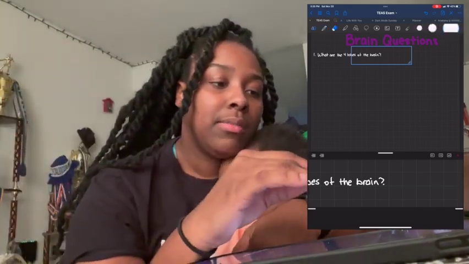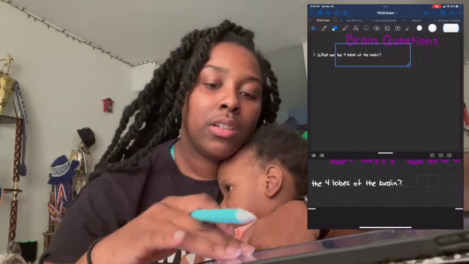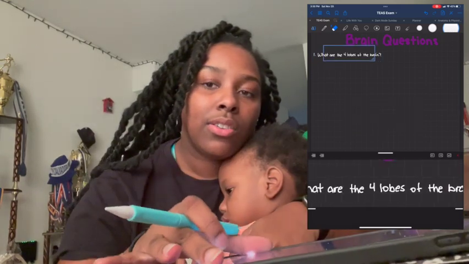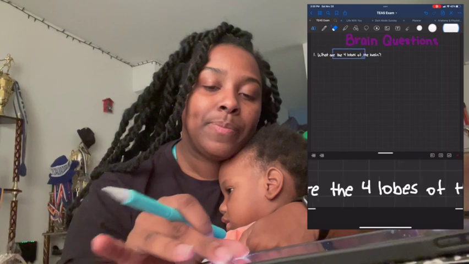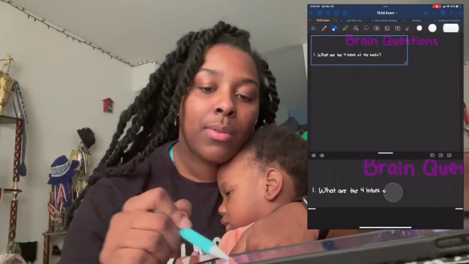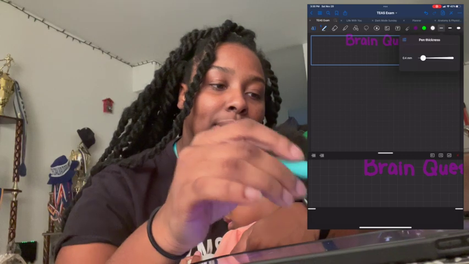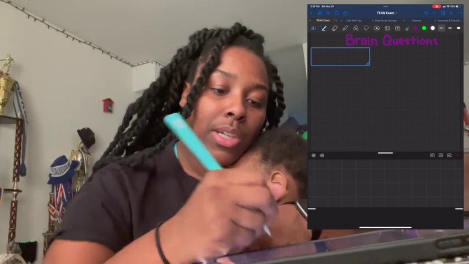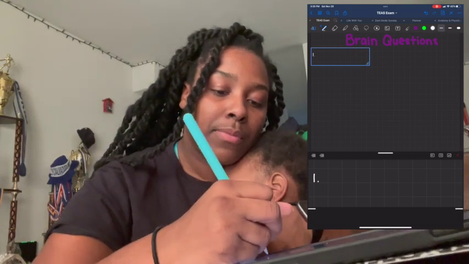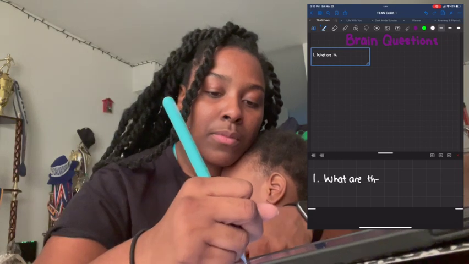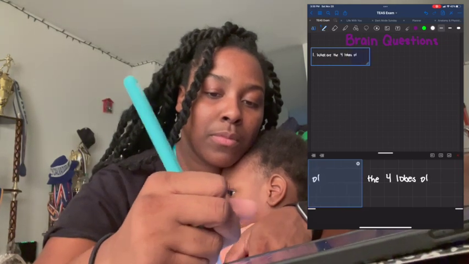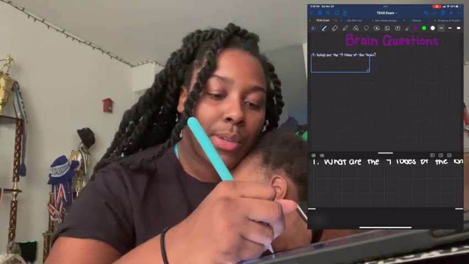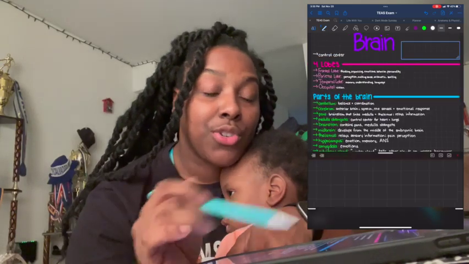I'm actually gonna make this look a little better. You can also zoom in and zoom out in the little preview section at the bottom. What I'm gonna do is redo that because I am very anal about the way that my notes look. So I'm going to come down here and rewrite it. So go like that and just create questions based off the notes that you just previously took.